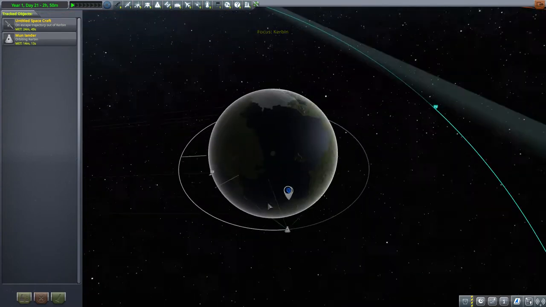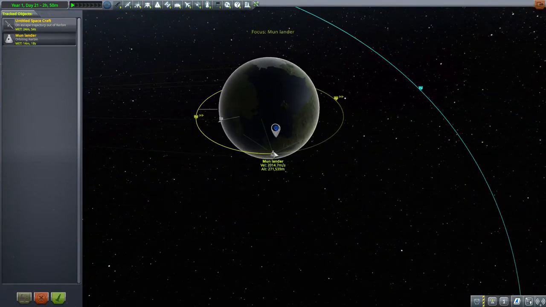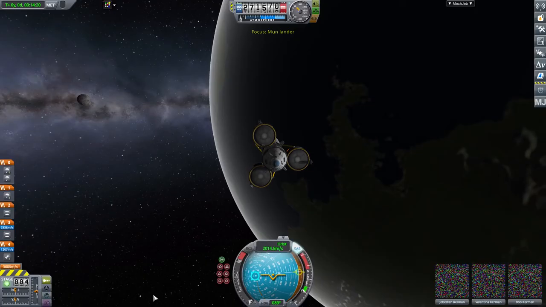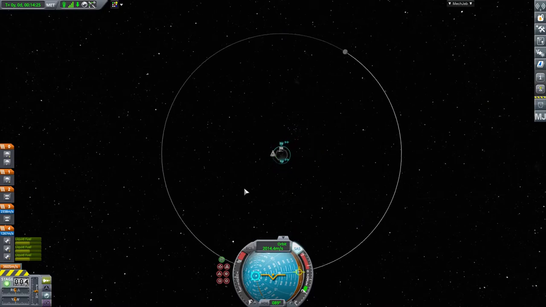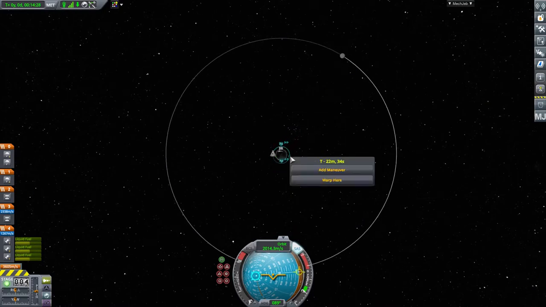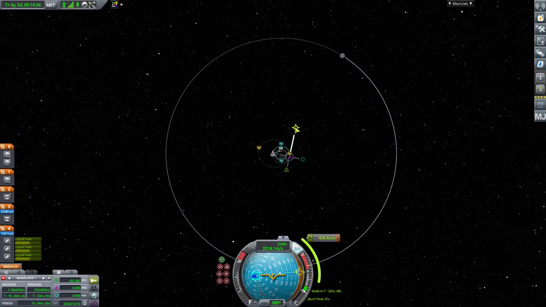I can find it in amongst all... There we go, there it is. Oh, that's an area where I'm supposed to be reconnoitering, I guess. Moonlander, fly. Okay, so the plan from here is to make our way out to the moon and land there and see how we get on. Push that out.